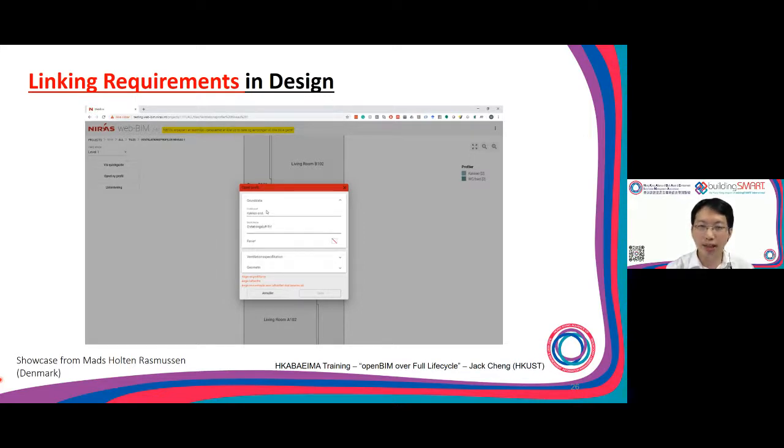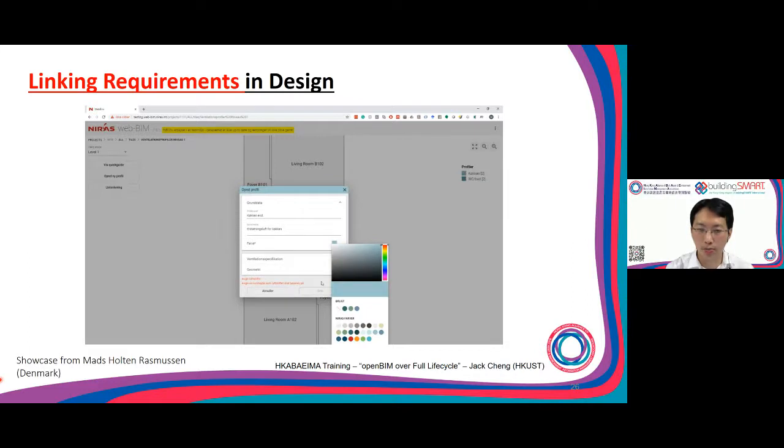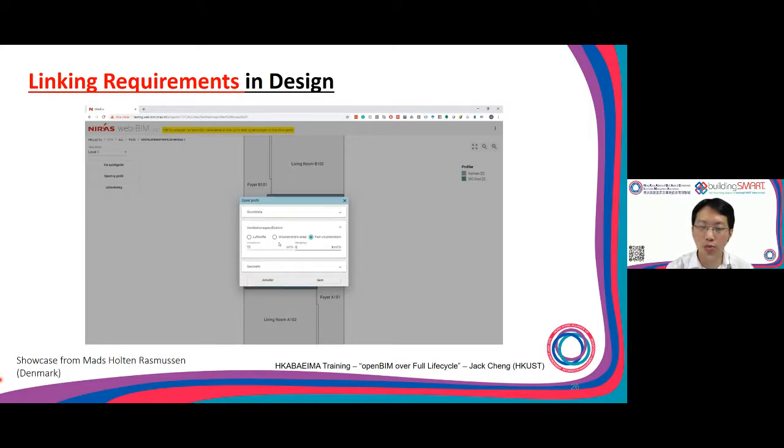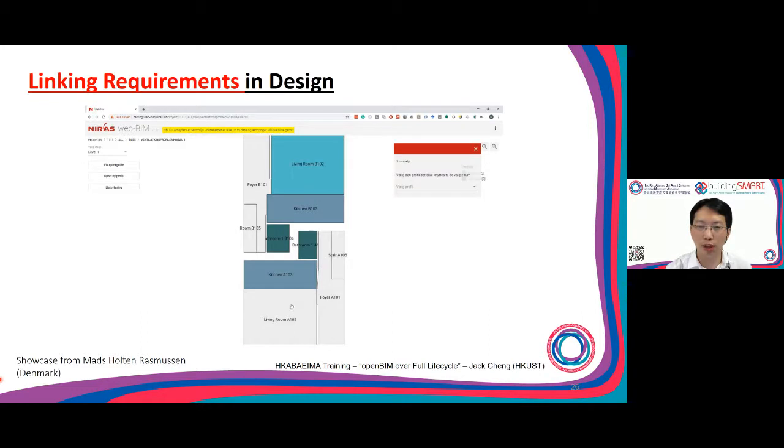But you can probably get the concept. First they try to define the room profile, and later they assign this room profile to each room. Then they can establish the relationship between them. For example, room profile A and room profile B should be linked to each other, or maybe they should not be, something like that.